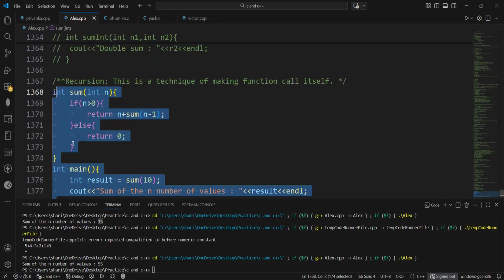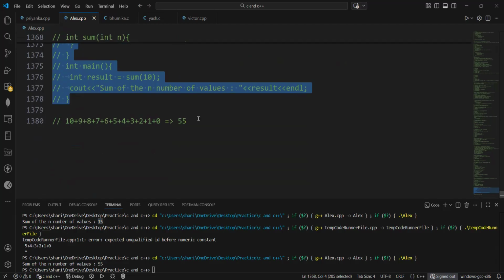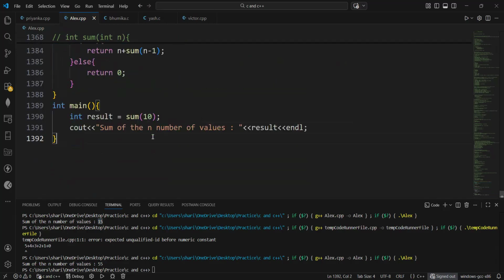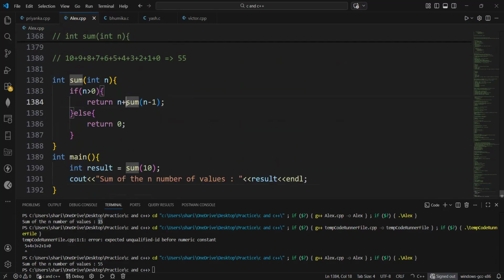If I do the same code, and then change one thing here, just see that. One thing I change here: I use the multiply symbol here instead. Then what value will come? Multiply.